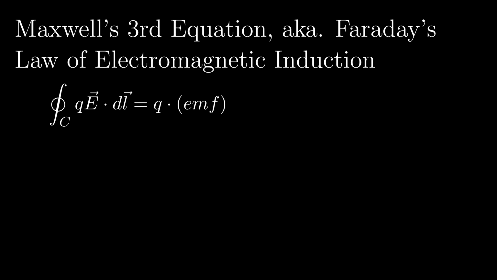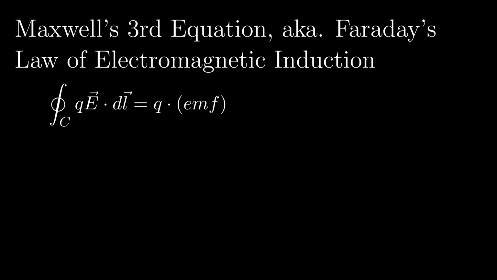The force felt by a charge Q in an electric field with intensity E is equal to Q times E. E does not have to be a constant, by the way. It can vary with respect to space and time. Now, if the charge is moved by a small distance dl, then the work done would be equal to QE dot dl. Dot is denoting a dot product.